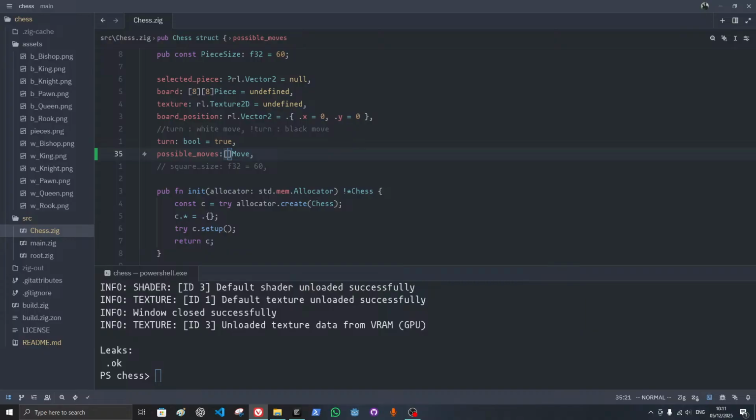Maximum possible moves is 218 for the record for maximum. Oh no, that's the maximum moves in a chess turn with a legal position.